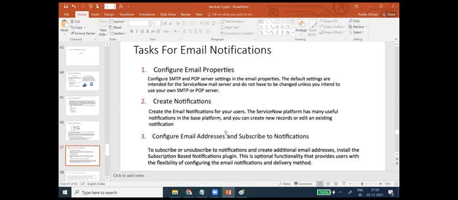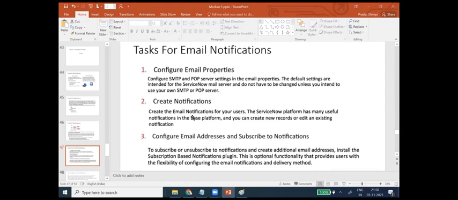Task for email notification. So if you want to send a notification, you have to configure it. You have to configure the email properties, meaning the incoming and outgoing mailbox server, the mailbox, and what your protocol is. There are so many things. What is your exchange server, what is the IP address, what is the username and password to connect to that server, whether you are using SMTP or POP as a protocol for sending. That is a different configuration. That is all admin configuration.